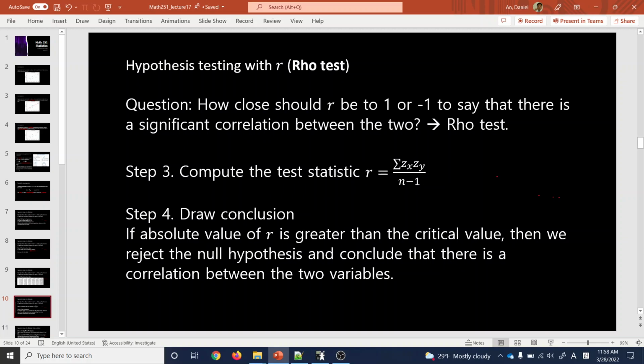And one thing that you have to be careful about is that the correlation coefficient can be negative. So when you compare with the critical value, you have to take the absolute value. So if you have a negative value, then you take the absolute value, make it positive, and then see if your R value is greater than the critical value or not. If it's greater than the critical value, then you say we reject the null hypothesis. All right, so we'll do an example, and when we follow this with the example, it should be easy to follow.